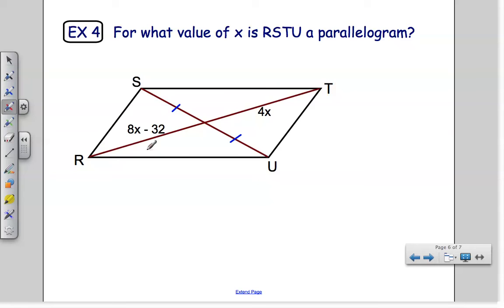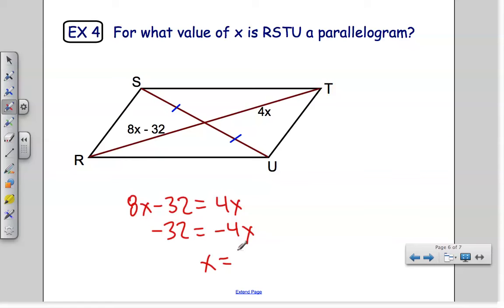Well, then to find the x that would make that true, what do I need these two things to be? I need them to be equal, don't I? So that it's bisected, so that those are congruent. So I need 8x minus 32 to equal 4x. And now, solve for x, do the algebra. X is on both sides, so I'm going to subtract 8x, get rid of it from there. 4x minus 8x would be a negative 4x, and divide by negative 4 on both sides. Negative 32 divided by negative 4, and of course it does turn positive, so no big deal there, and x equals 8.